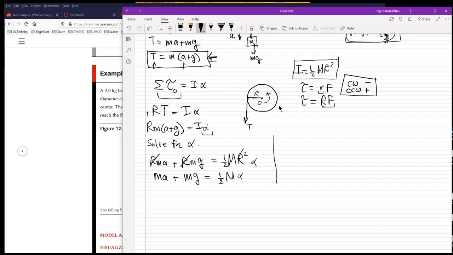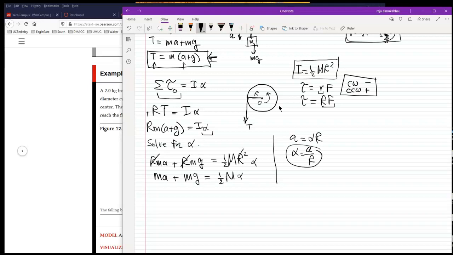Now, remember, I'm not interested in the alpha. I'm really interested in the A, because remember I told you about that kinematic equation. So here is how it works. There is a little trick that you want to keep in mind. If you want to get rid of alpha, well, I know that A is equal to alpha R. You see that? That's how you eliminate the alpha. So alpha is just A over big R. There it is.